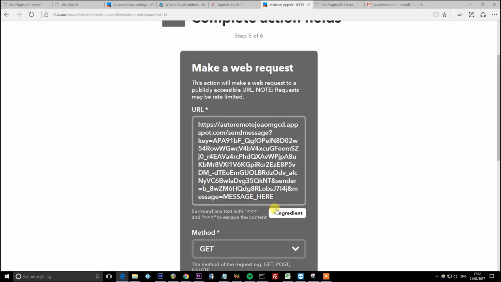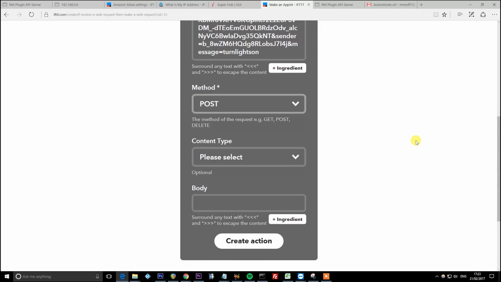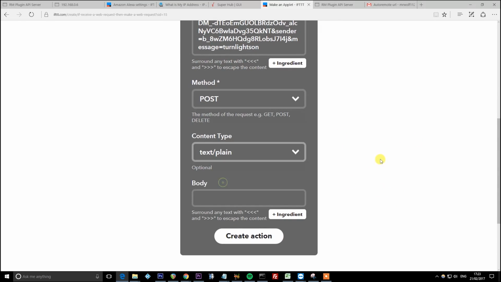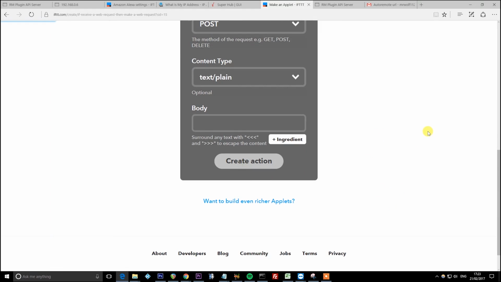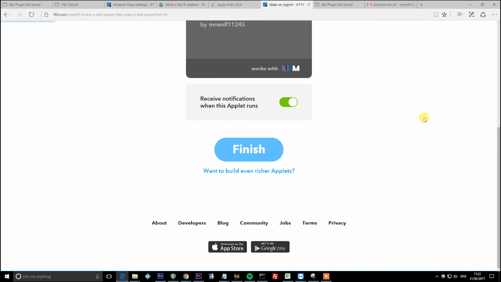Where you've got message here, I think you can put whatever you like. It doesn't seem to matter. I've noticed that no matter what I put in here, it seems to work anyway. So I'm just going to put in here turn lights on just to keep it uniform. Method, post, content type, text plain, create action, finish.